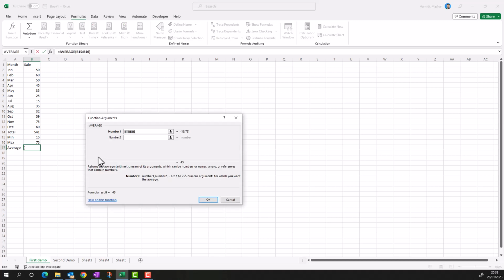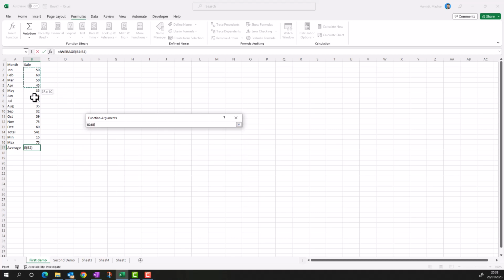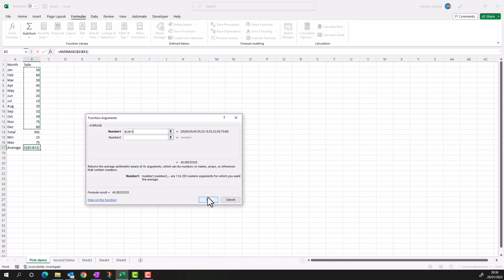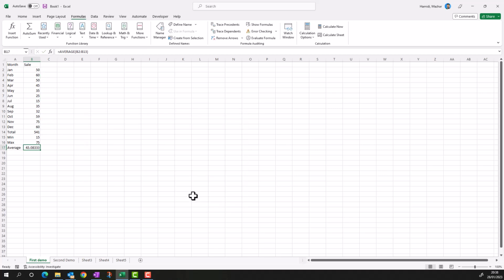I will select here, and you can see it is asking me which numbers I want to average. So I will select my range again, and okay, you can see it is the same answer. So this is how you can apply your formula. If you don't know the formula, you can go to insert function, find your function and apply it.